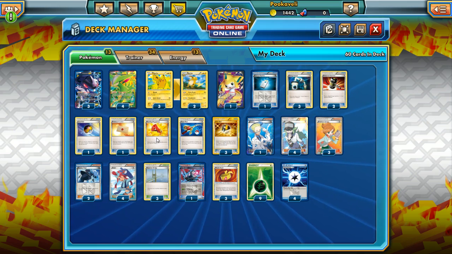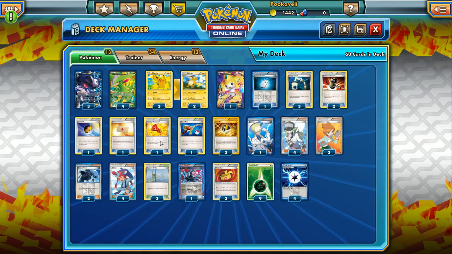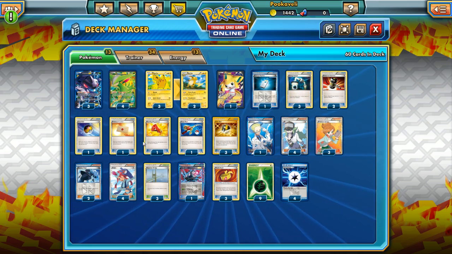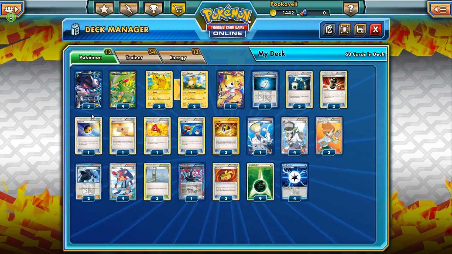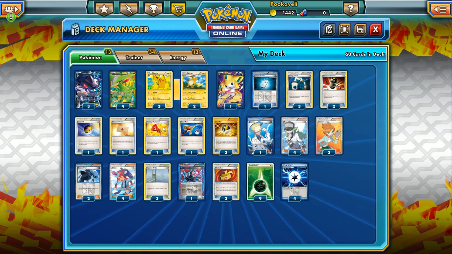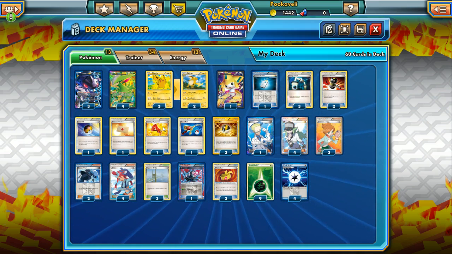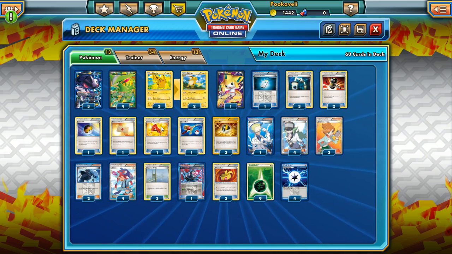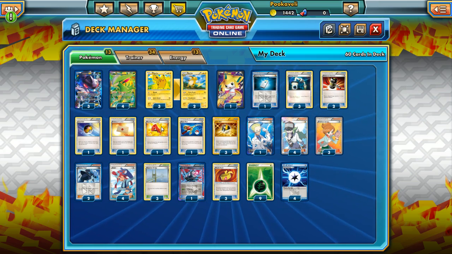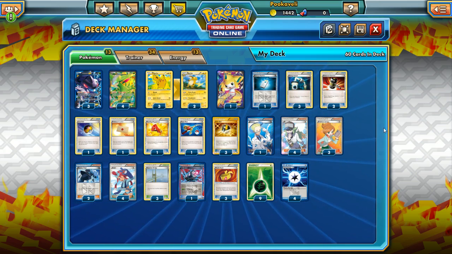Now, you could actually play Tool Scrapper instead of Startling Megaphone in a deck like this, because sometimes you have a Muscle Band attached to your Genesect, and you'd rather have a G-Booster instead. But I think Startling Megaphone, discarding all your opponent's tools, is pretty powerful. So, I don't know, it can go either way. I'm just going to go with Startling Megaphone right now, on the off chance someone still has the guts to play a Tool Drop deck. That way I can discard all their tools and feel very good about myself.